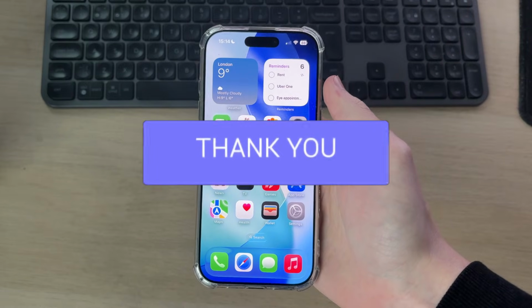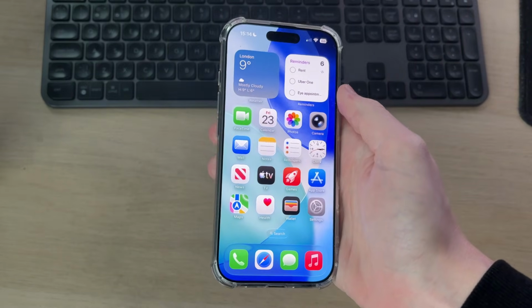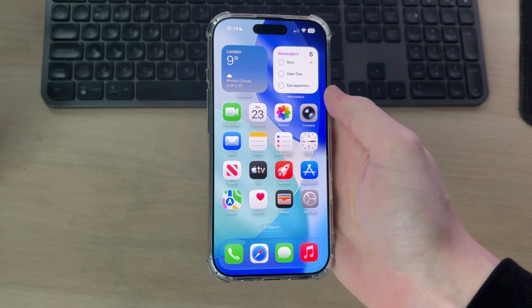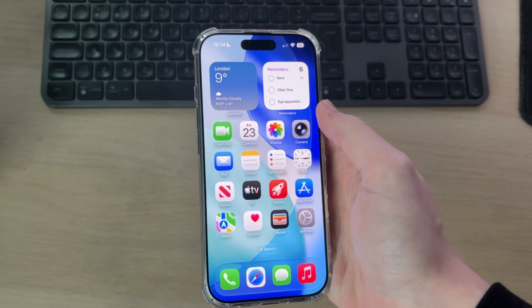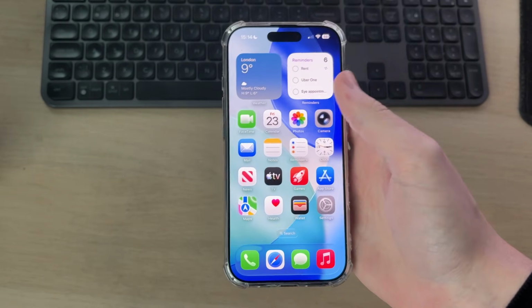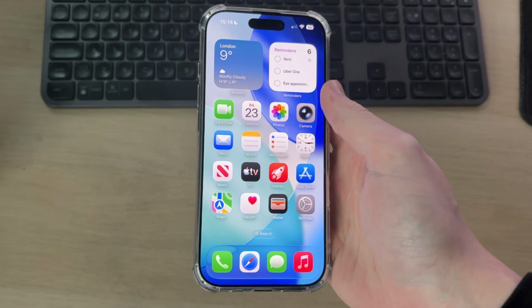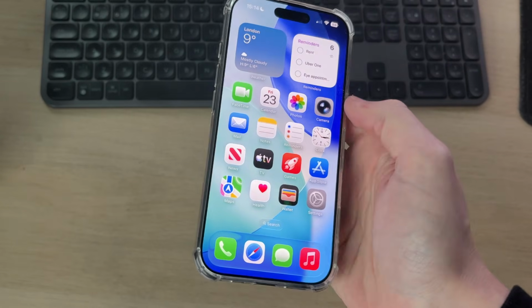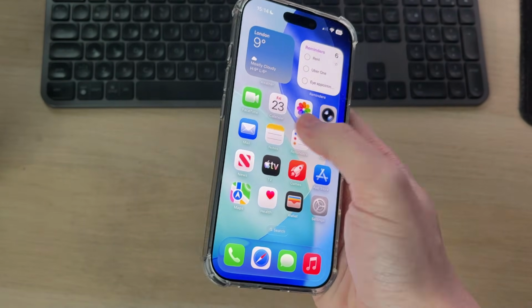Here we are on my iPhone. So you've got some apps hidden and you want to remove them. We're going to guide you through how this can be done, whether you want to remove them from being hidden apps and add them back to your phone, or if you want to uninstall them, we'll cover both. So what I'm going to do here is hide some apps to then show you we can remove them.